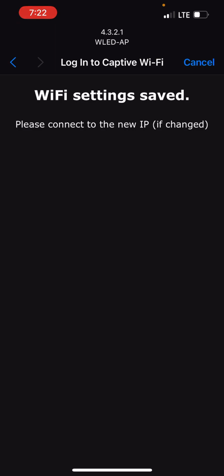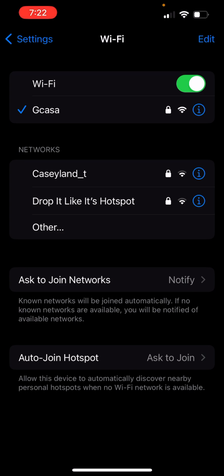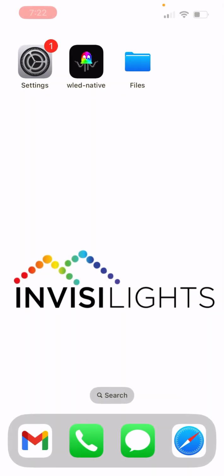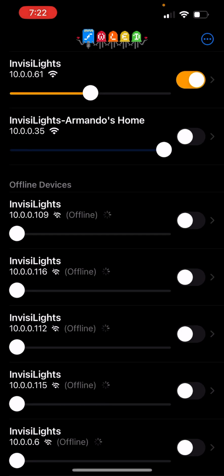And then I just wait for it to boot me out. I leave it on this screen and I wait for the box to stop giving off its own Wi-Fi signal and connect to my personal Wi-Fi network. Now there's going to be several steps you have to do. So see, it booted me out. I'm going to go ahead and close this up. I'm going to give it a few seconds before I click back on the WLED native. I just want to make sure the box is connected to personal Wi-Fi. So let's go ahead and click on the app, WLED native. And there's my network back up. Now, if you did it right, your lights are going to turn orange. So remember, it was green.